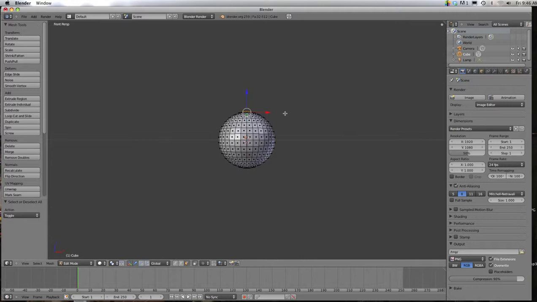Come back to 1, and what you're going to do is hit E. E means extrude. Okay? Now, if you did not hit E, then it's not going to extrude.